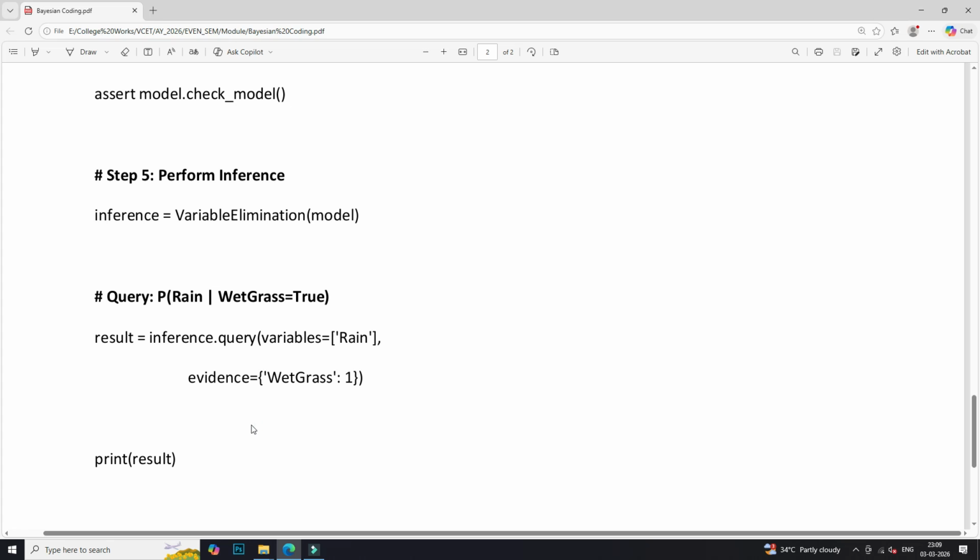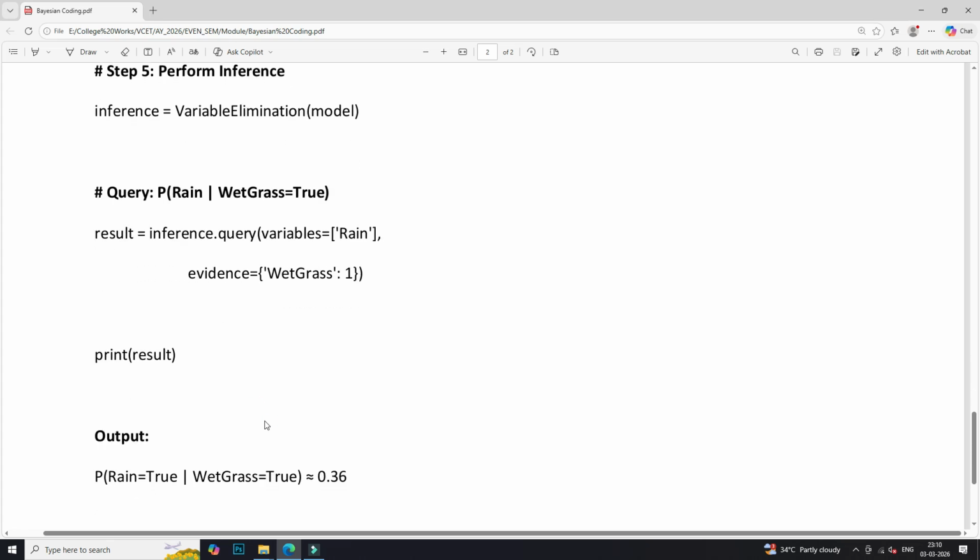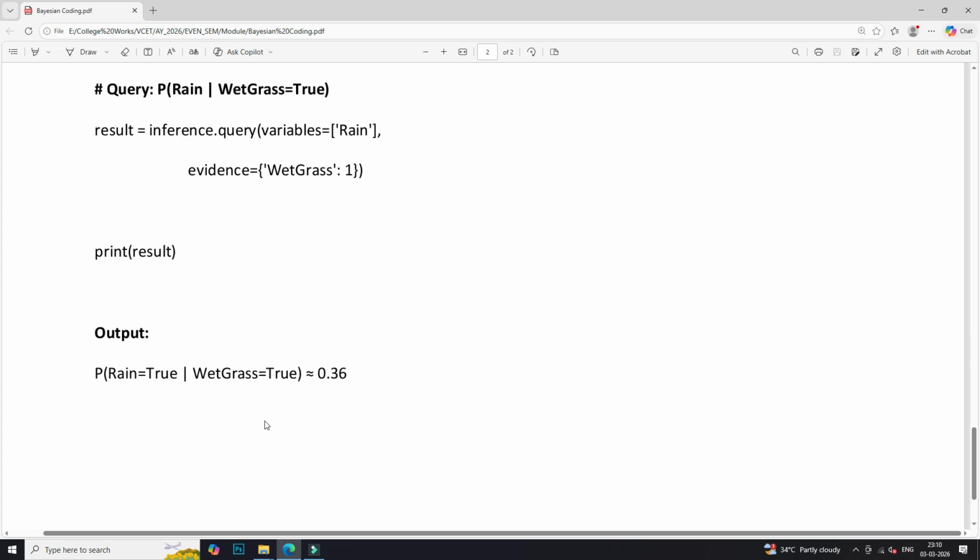So we are asking, what is the probability of rain given wet grass equal to true? In simple words, if the grass is wet, how likely is it that it rained? And then we print the result using the print statement as given below, and it will print something like P of rain, given wet grass equal to 1.